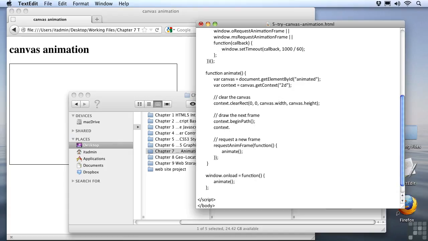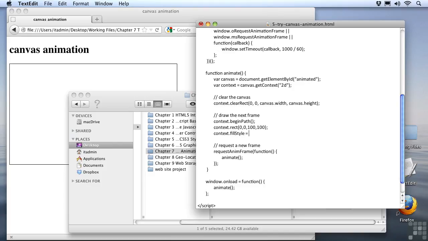We'll use context.rect, and I'll just draw a rectangle starting at 0, 0, the top left corner, and we'll make it 100 pixels wide and 100 pixels tall. Of course, I want to be able to see it, so let's create a fill style, and I'll just set that equal to blue. And of course, we need to call our fill function in order to draw it.